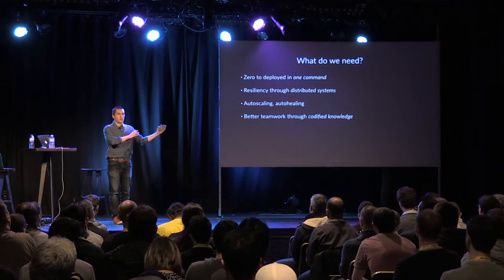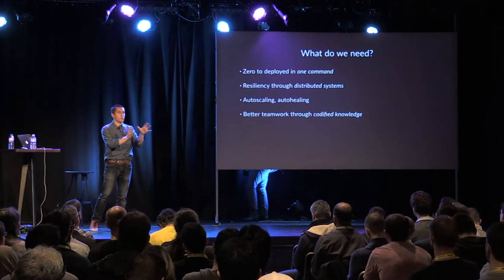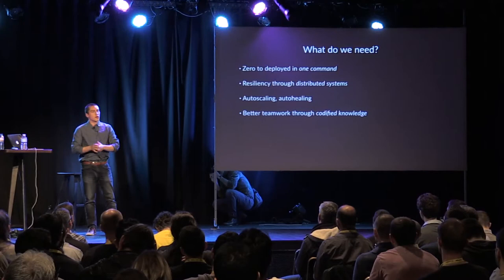So what do we need, in my opinion, in order to achieve all these goals given the properties of the data center today? I think we need to go from zero, as in you have code and a description of how to get things done, to fully deployed. We need to be able to do that in one command. The reason we need to do that in one command is because as the number of applications grows, and the number of developers and operators grow, we need to just keep things fast. The people always need to somehow be faster than the computers. And the way we're faster than computers is a force multiplier, which is a tool.